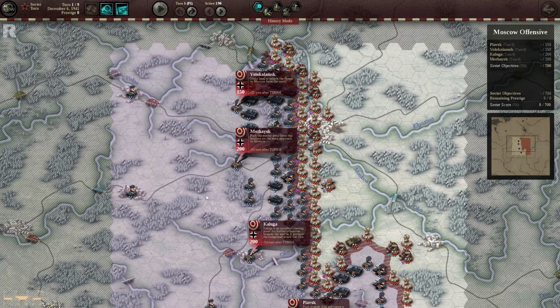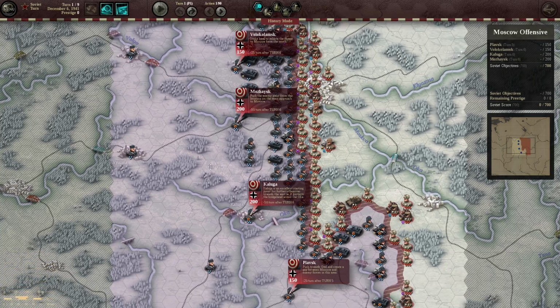So we have Volokolamsk in the extreme north. Strike hard to relieve the threat to Moscow from the north. Then we have Kaluga in the south, or middle rather. Kaluga is an excellent starting point for further offensives towards the west, as it protects the bridgehead across the Oka River. And finally, we have Mozaisk. Push the enemy away from this location on the main approach to Moscow.